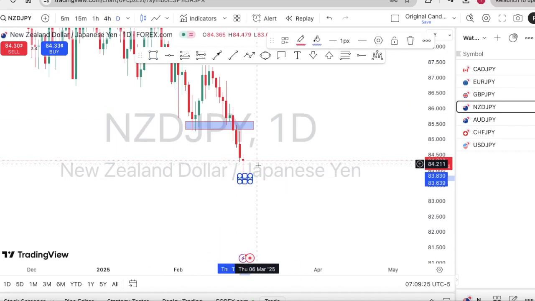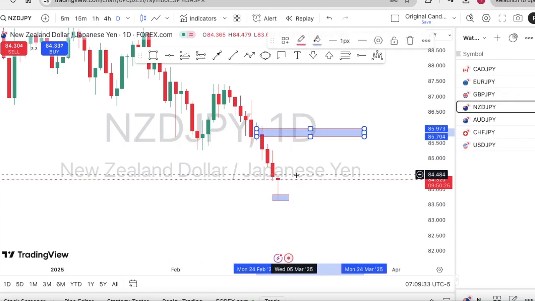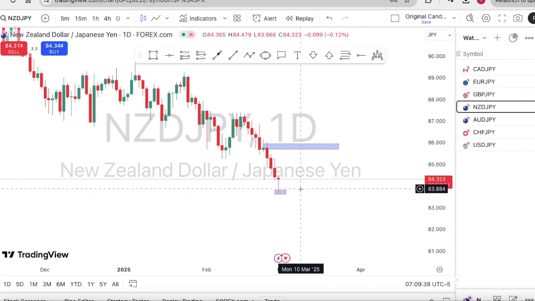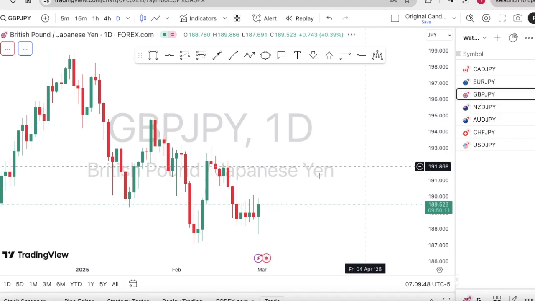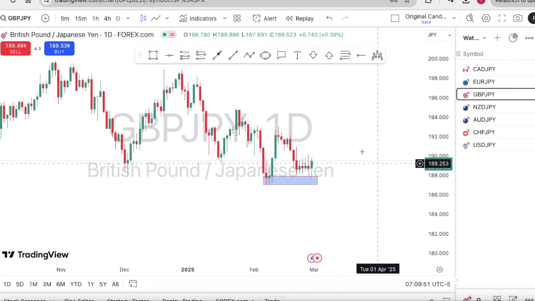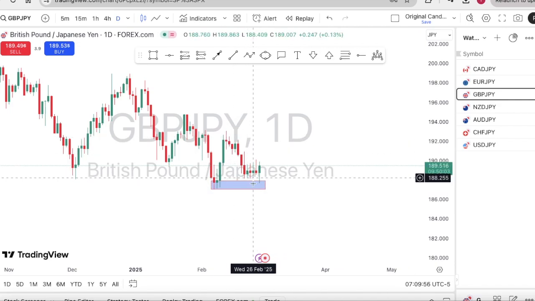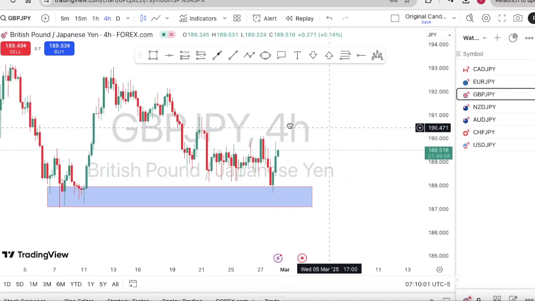I'm waiting for the market to maybe make a double bottom to indicate reversals back to the upside. Let's look at the daily. Okay, indecision maybe. After indecision, let's see another green candle. Then we'll be comfortable trying to take buys. So probably coming this week and next week, today is Friday, so maybe next week we'll be looking for buys for a pullback against the yen pairs, right? So we have seen a lot of strength with the yen, but now it's a little bit of pullback trying to occur, and we can already tell.